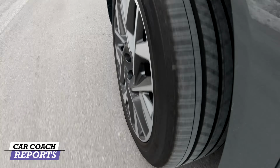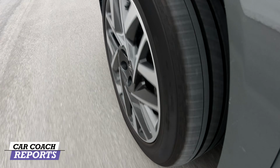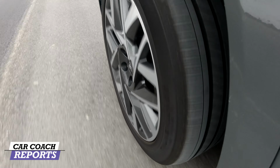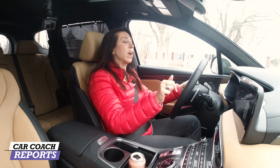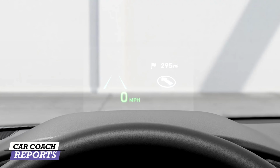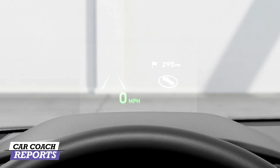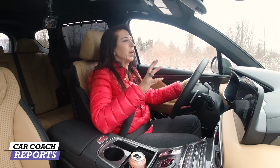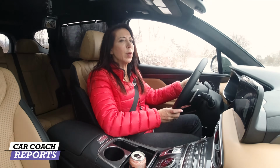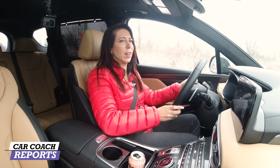Here we go. A little loud, but it's pretty good. Considering other cars in this category, the 2.5-liter turbocharged engine that's in here is pretty nice. In addition to that, you've got a head-up display, which I did not cover in technology, but I really like the fact that it's a large head-up display. Of course, they're adjustable. And is it head-up or heads-up? Again, each manufacturer seems to have their own title on that one.